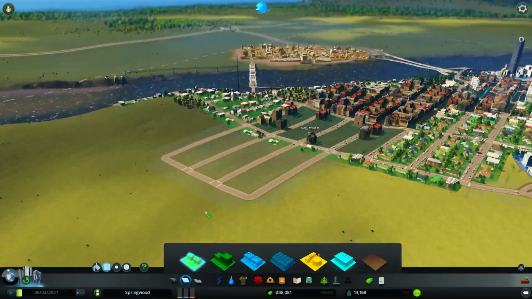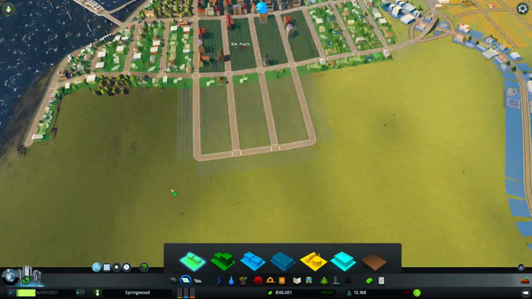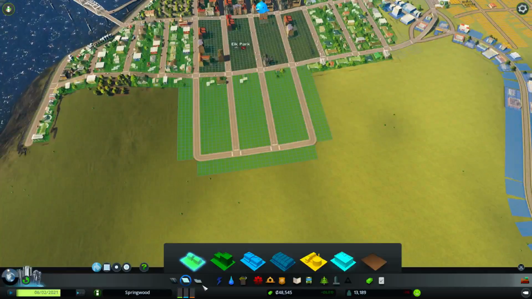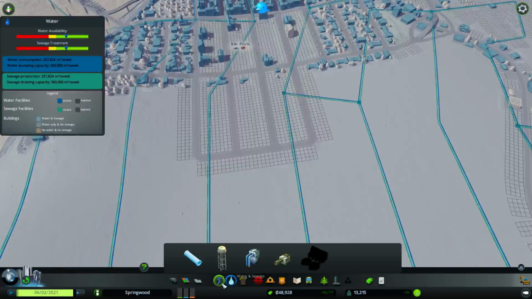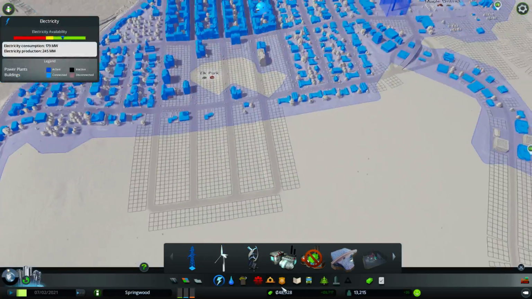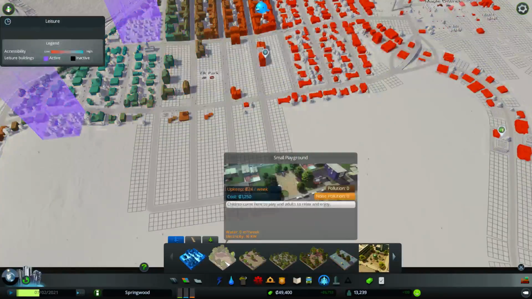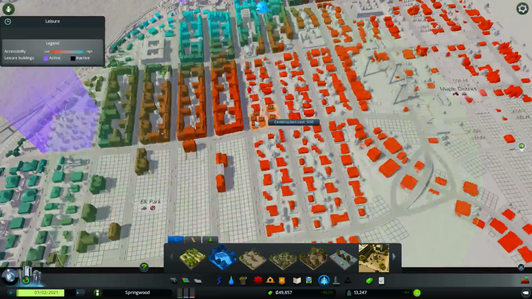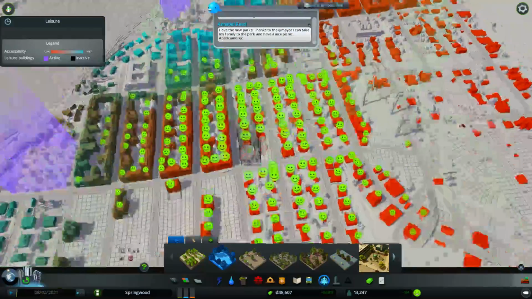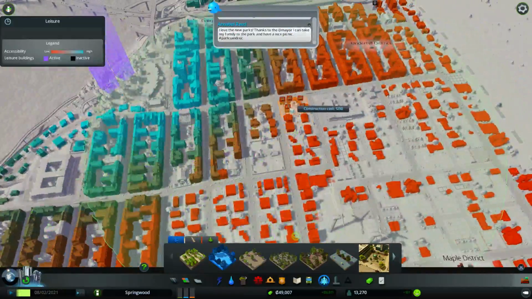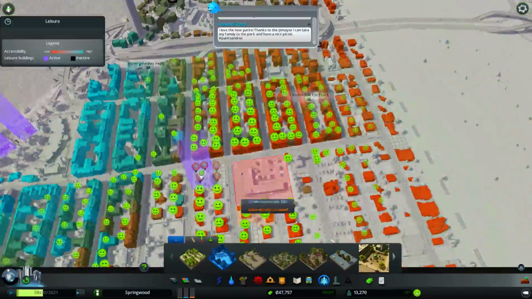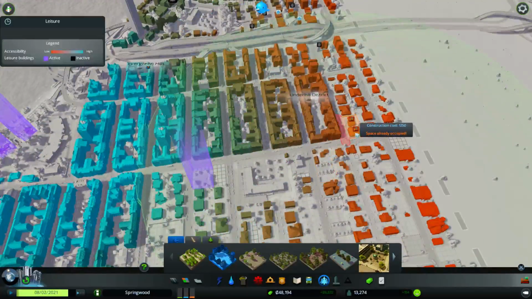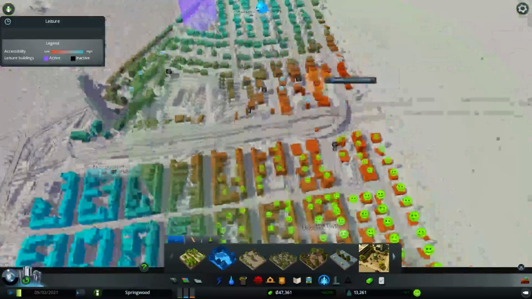Since demand is low right now, we are going to fill this up with low density. This is sort of a new area. It's brand new. It does have water. Power should be fine. It needs a park. Look how unhappy people are. We can just be like, here, have a park. Please be happy. Here's a park for you. You can build around that. Would you like a park? There you go. Enjoy the park.